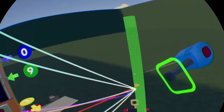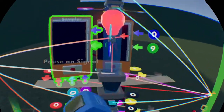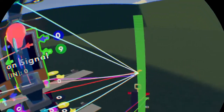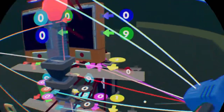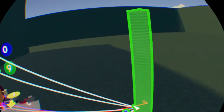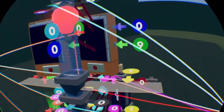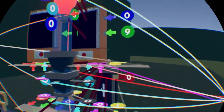So whenever it hits something, it plays that noise. And this one should be the dragging one. This one is similar to the humming one, but it's connected to that. So this right here is connected to that currently in zone. And you kinda hear a slight in there. So whenever you hold it in place, you get a nice dragging noise. You can have any dragging noise, you don't need it, but I do recommend having it.